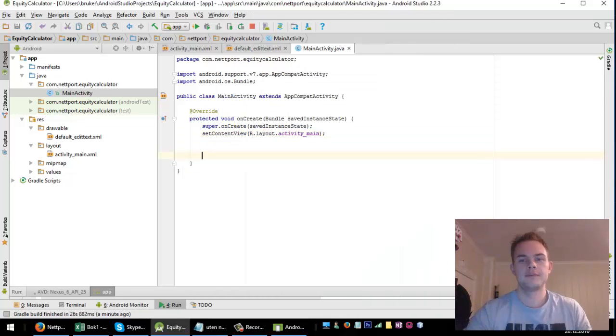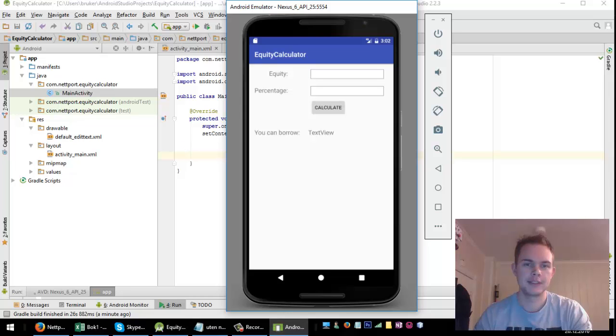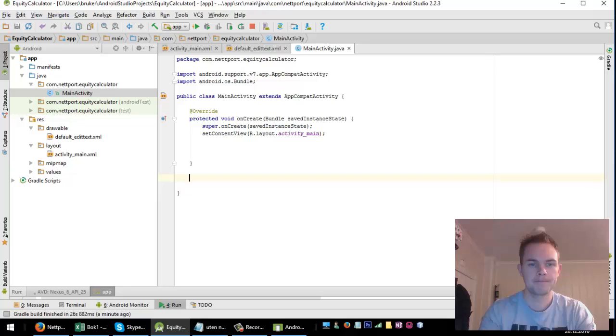The first thing I want to do is create a method for the calculation of the text view. Calculate. So I will create a void method. I will just name it calculate, and I will just try to explain the formula.